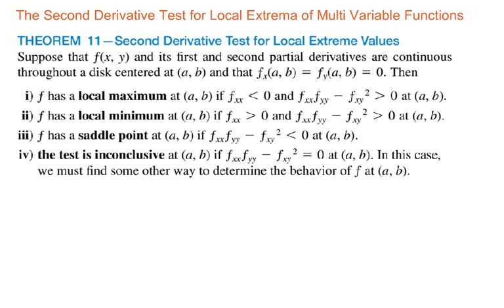Now, I know this looks like a lot of jumble here, but I want to point out that we have this fxx, fyy, minus fxy squared showing up. So it looks kind of jumbly, but it really just represents a value which we can call the discriminant, D. So D is equal to the second partial xx times the second partial yy minus second partial xy squared. This is called either the discriminant or the Hessian.